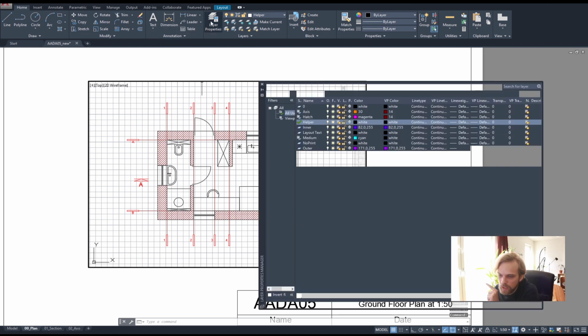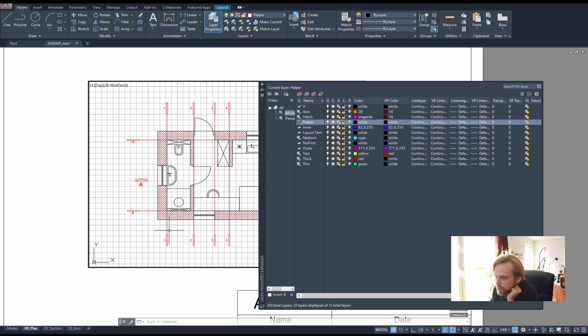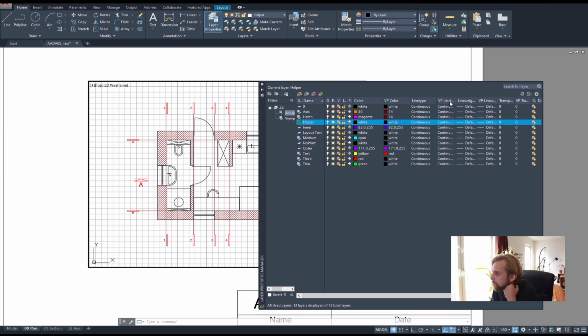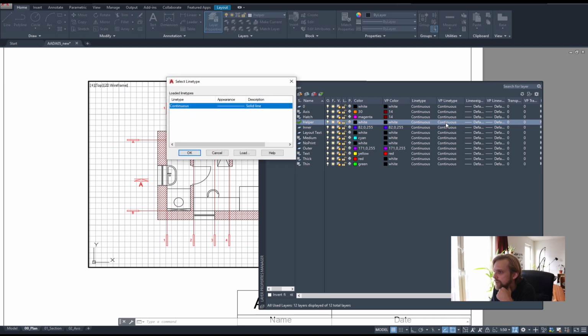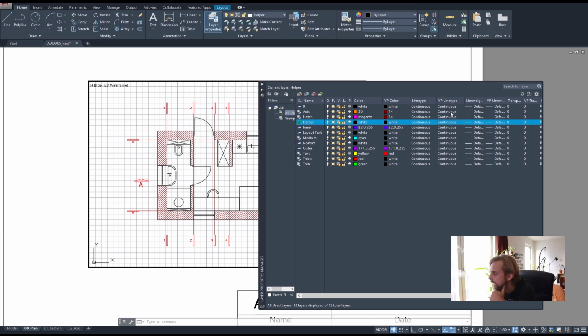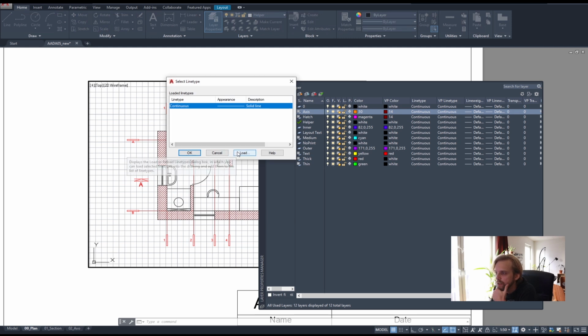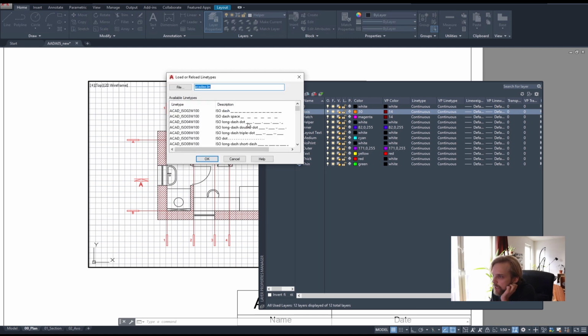But also, while I'm at it, I don't want this to be a solid line. I want this to be a dashed line. So I will mess around with the line type, right? The viewport line type. So while I'm still here, where I see VP line type, I'll click on this continuous name here for the, wait, am I in the helper? No, for the axis continuous, and I'll load a line type that I want.